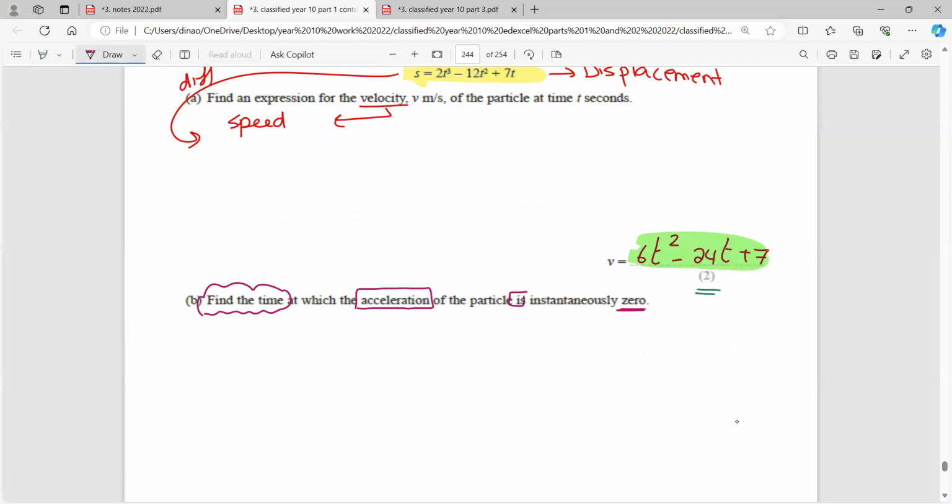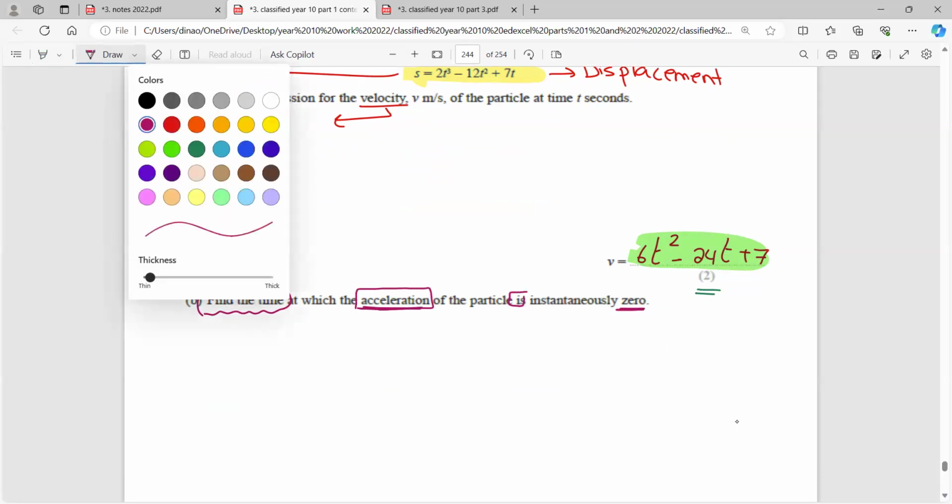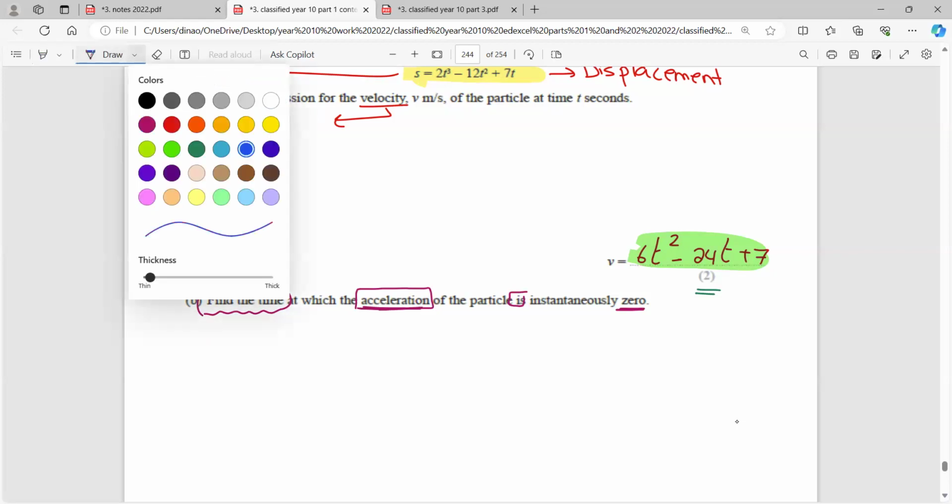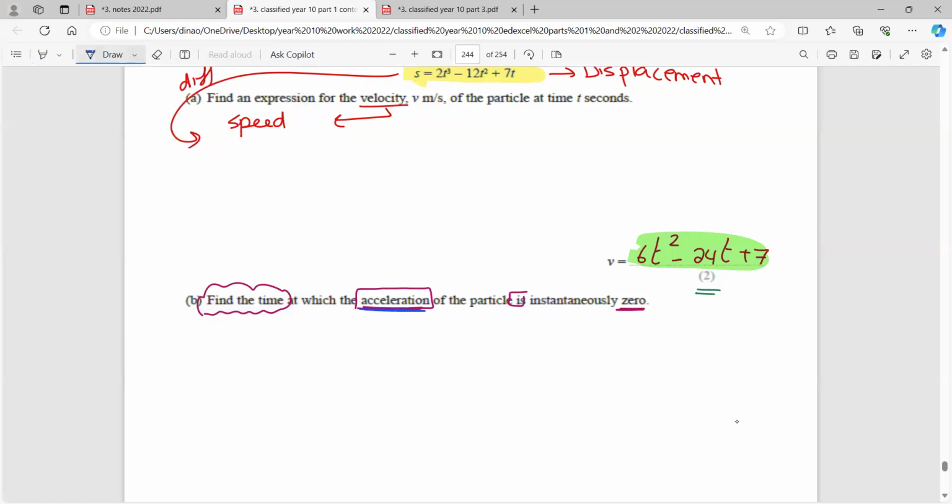0. So in this question, first, a keyword is acceleration. I have highlighted yellow, which is distance, and green, which is speed. So I need acceleration, because otherwise, why would the question mention it? It says where the acceleration. So this is a keyword. So step number 1 for me immediately is finding the acceleration.